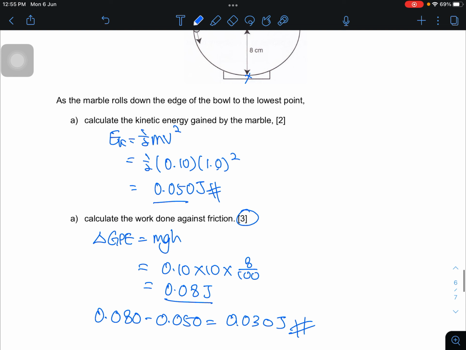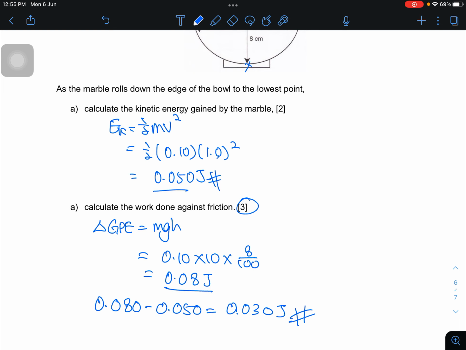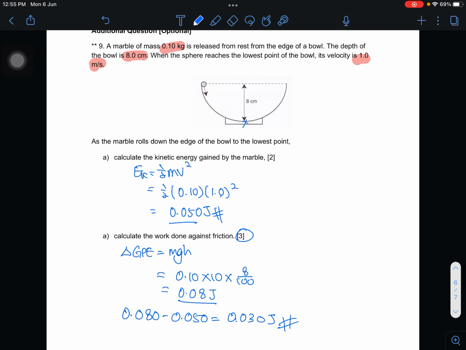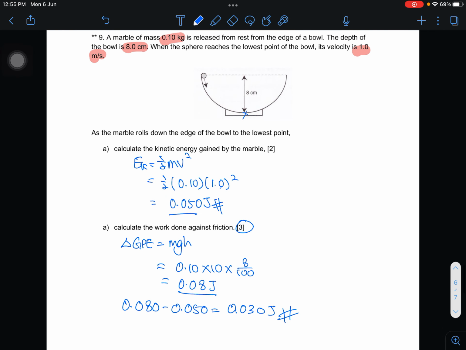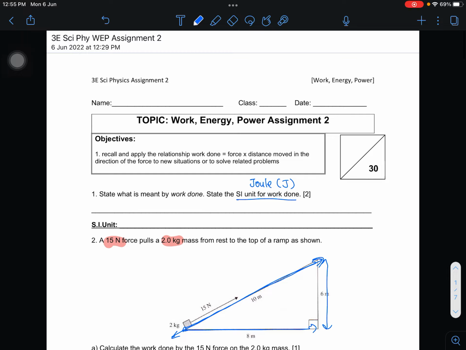And that's it. That's it for this assignment. Hopefully for this last question, I've broken it down simple enough for you to understand. I would think that all of you should be able to answer this question, as long as you understand this topic well enough. So that marks the end of this assignment. I'll see you all in the next one.